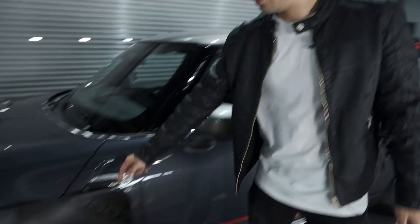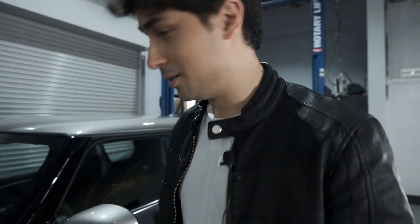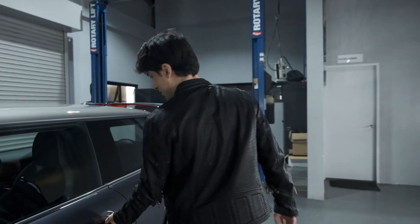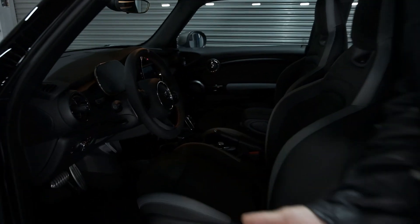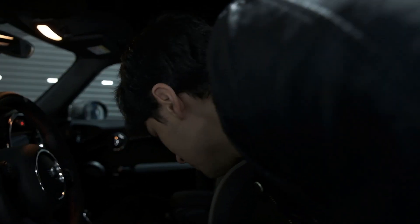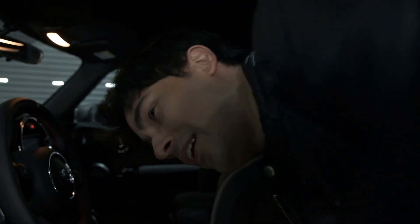You've got these awesome fenders and housing for these two-toned lightweight wheels — the lightest ever by Mini as well. And then obviously, if you look inside the car, the best thing about this is getting to smell the fresh new smell of cars. Come on, just take a whiff — try and smell it with me, guys.